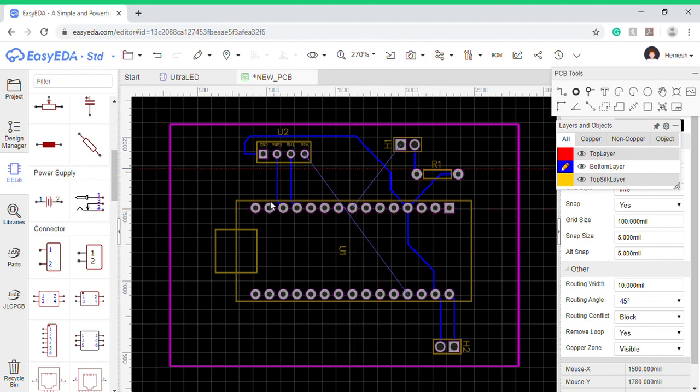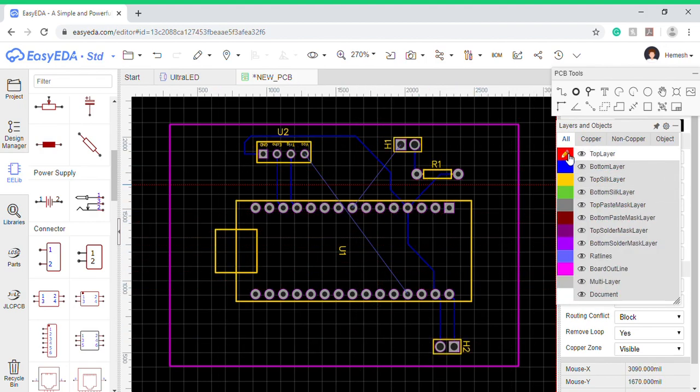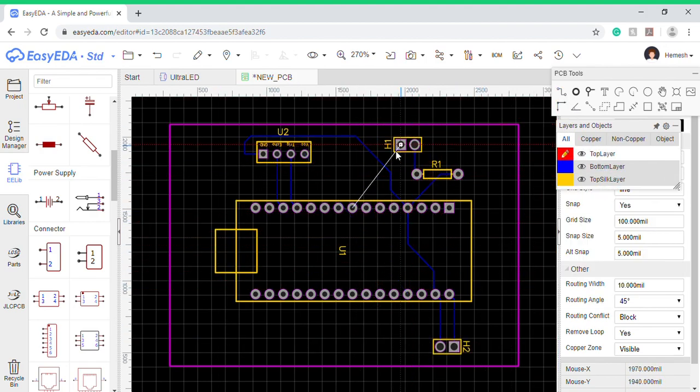So this is the bottom layer, right? We can select the top layer and then drag this here. As you can see, these both are different layers, so you can draw on top of that. So I'll do the same here like this. I'll go over here like this, like this. Yeah, and then I'll put it here. So as you can see, our whole PCB is developed.